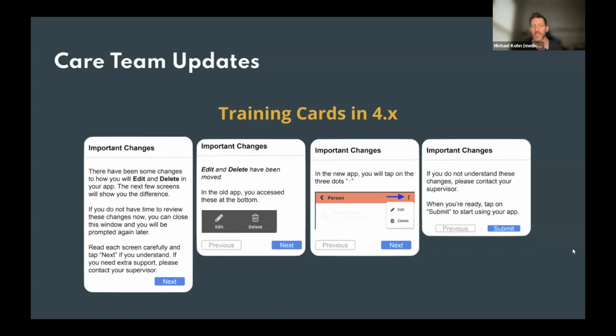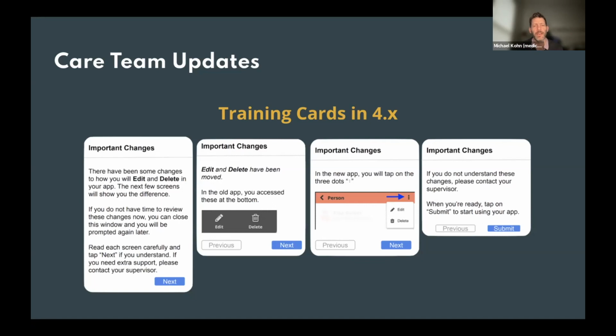The next thing I want to chat about is the in-app training cards. Again, as a quick recap, the cards provide a way to remotely train health workers. They are completely customizable, and you can use them to train on new features, such as the updates to the user interface. You can use them to train based on changes to workflows, or even as a way to conduct refresher training. The cards were originally made available as a feature release from 3.15.